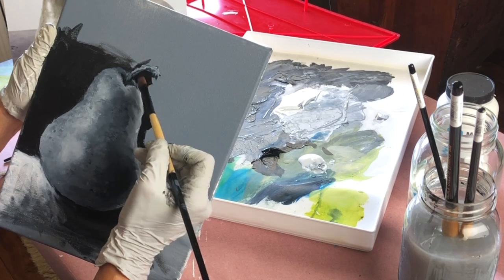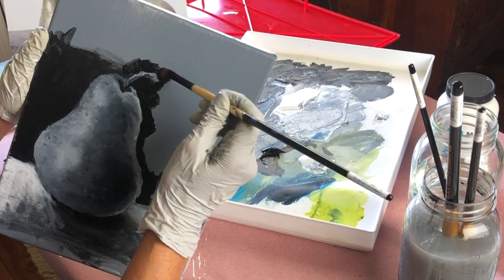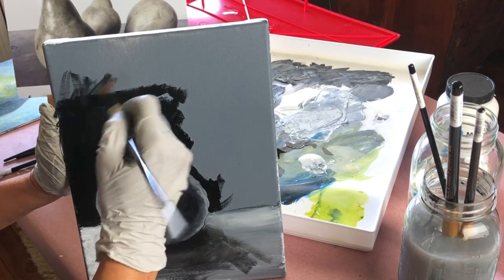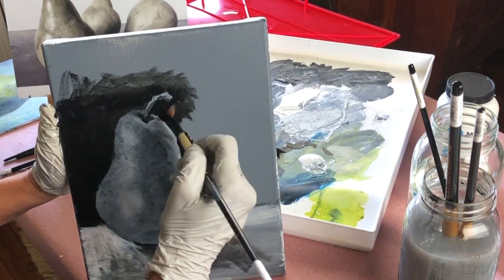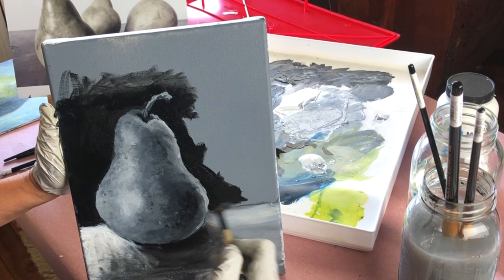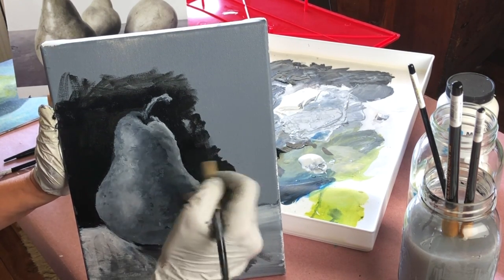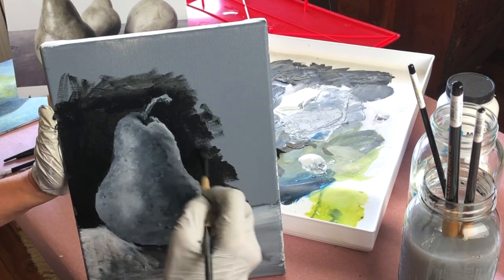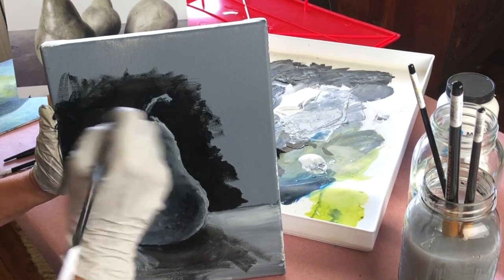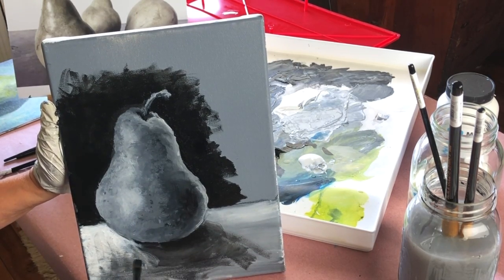And like I said, if you just love your pear and you feel like playing with oil, you could even go with your oils and try that on top of there. What I don't suggest, you never put acrylic on top of oil, but you can do oil on top of acrylic. You have to be a little careful with that. Acrylics need to dry and cure completely before you add oils. A lot of people think, oh, it's dry to the touch within an hour and add oils, but really, that's not great. You should let it dry a few days, let any fumes leave and let it cure entirely, and then go in with your oils.